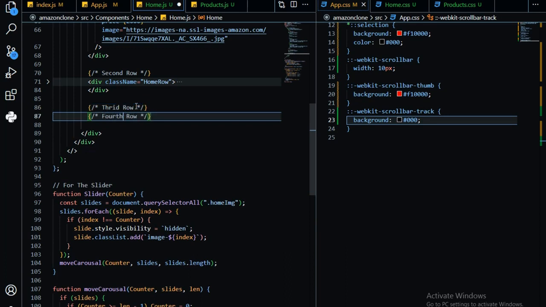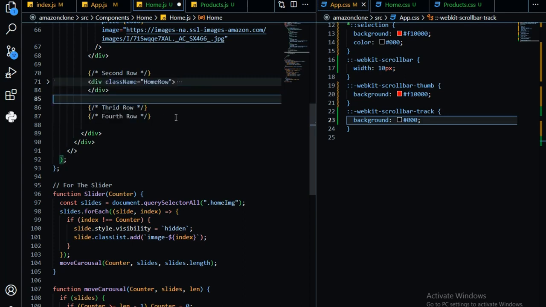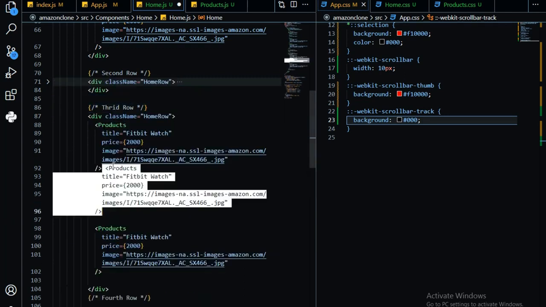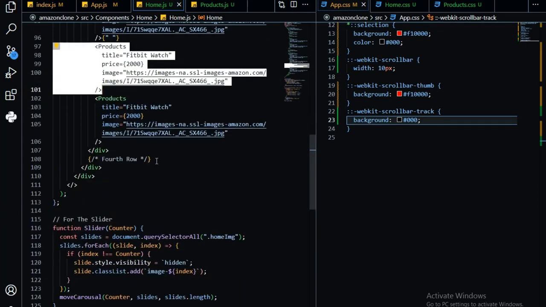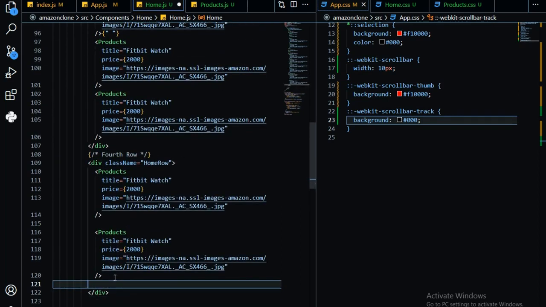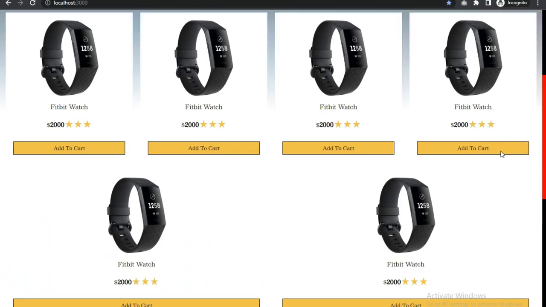Third row. Copy, and I'm going to duplicate it.